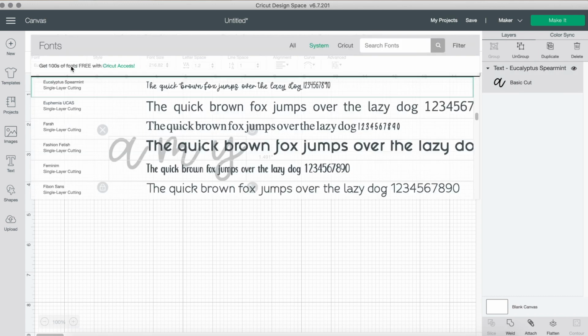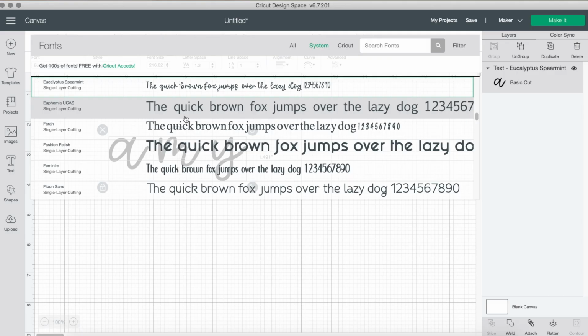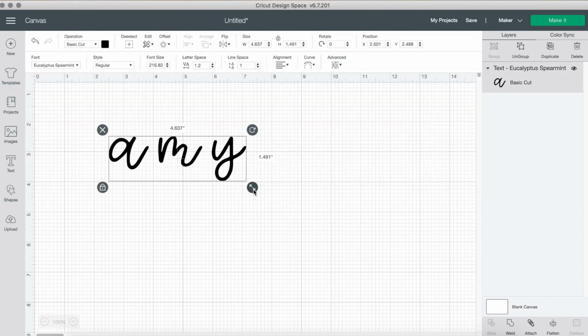So say for see, even when you see this, you can see all these letters are connected because it's a script font. You know, when you write in script, your hand doesn't lift every time you write a letter. That's why it's called script, you know, because you're constantly using that hand. So again, this is how it's supposed to look like. So a lot of people, they forget to adjust the letter spacing.